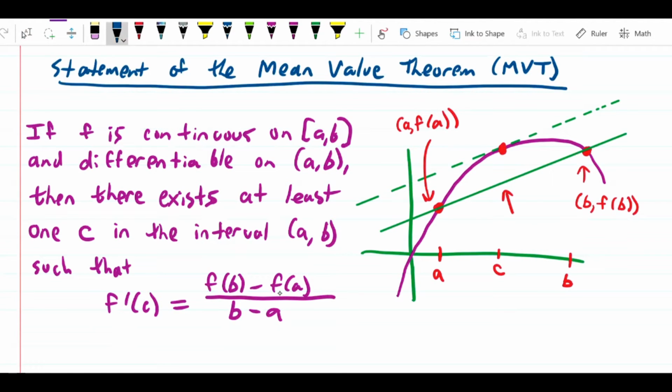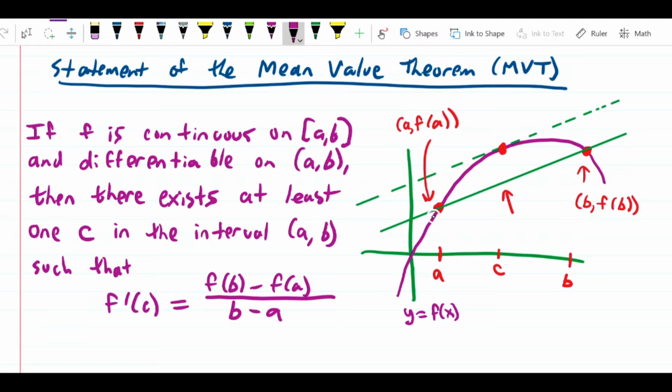As usual, the words are denser than the picture, so I've put up the picture, and hopefully this is a little bit more illuminating. So let's suppose that I have a function y equals f of x. That's what you see here in purple, and we have two numbers a and b on the x-axis. As you know by now, those two numbers correspond to points on the function of the form (a, f(a)) and (b, f(b)).